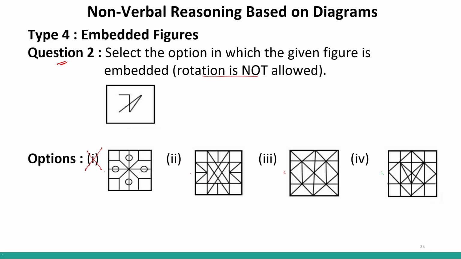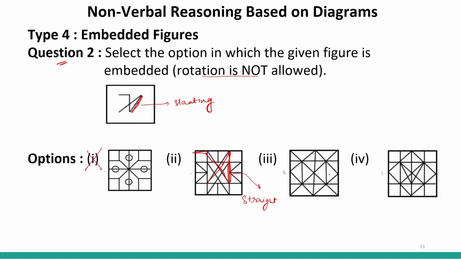Option number 2, okay, in option number 2, again, I can see it going like this, coming back like this, then this, then this. So in option number 2, I can see, but in option number 2, this line is straight, okay. But over here, we have a tilt in this line. This is slanting. This is slanting. But in option number 2, this is what? This is straight. Correct? So maybe this is not the answer.